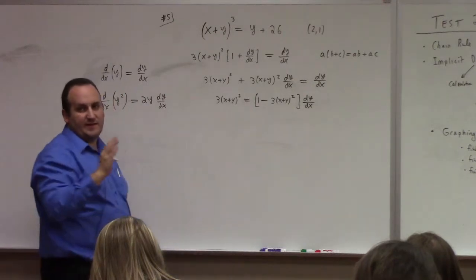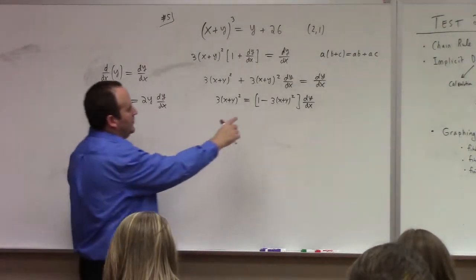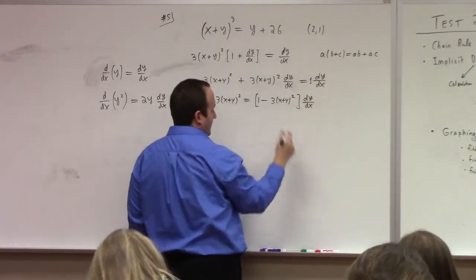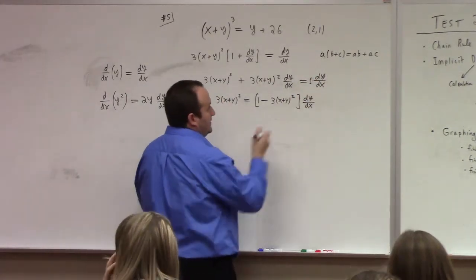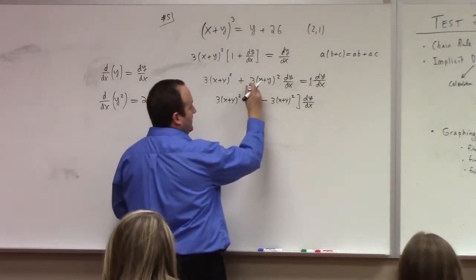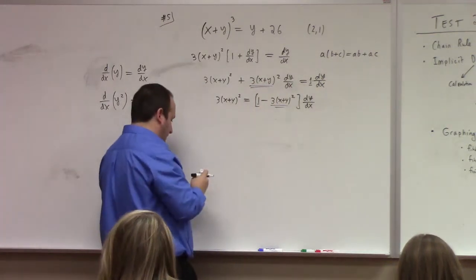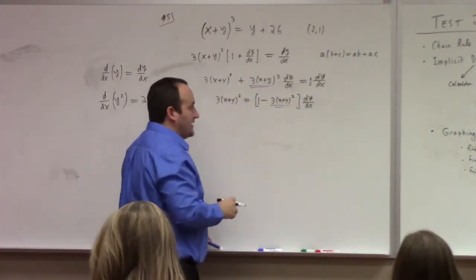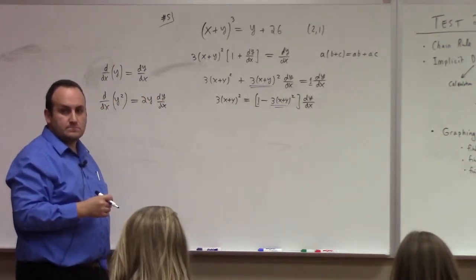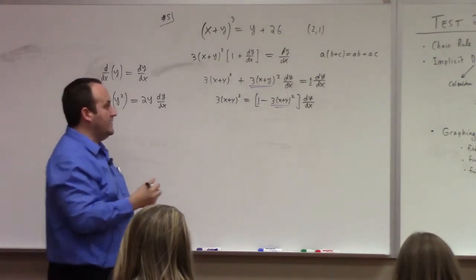The point is I want to isolate all the terms with dy dx to one side. So I've got 1 dy dx over here, right? So there's a 1 here. That 1 translates algebraically to that 1. And then this 3 here, this term, becomes that term. Notice the minus because I subtract it to the other side and factor out the dy dx. All right. Now I get it. And now I just divide.